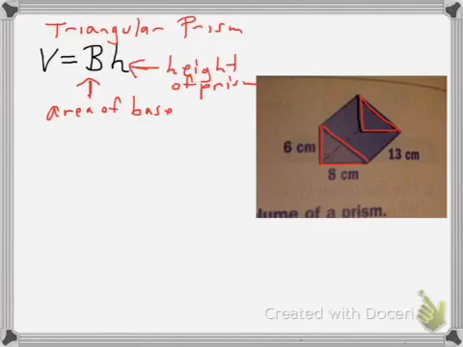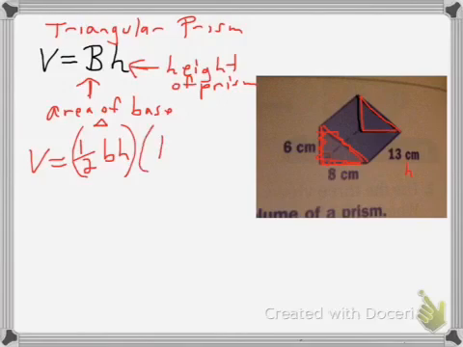So we are talking about the area of the base, the area of this triangle, and then the height of the prism would be this 13 down here. It's the number that is between the 2 bases. Between the 2 bases. Okay, so for this one, our base is a triangle. Think about the area of a triangle. The area of a triangle is 1/2 base times height of the triangle. And then we have the height of the prism.